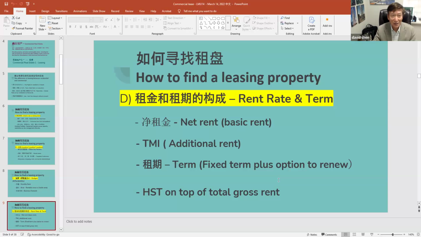As I said in the last training, some people ask, the property tax is already charged, so why do you still charge HST on the tax? The quick answer, as a listing agent or tenant agent, please explain to your client: HST means service charge. The landlord is collecting your net rent and TMI, and they need to pay the city property tax and pay the condominium management office the management fee. Those are services, and services are subject to HST. That's the point, please remember.